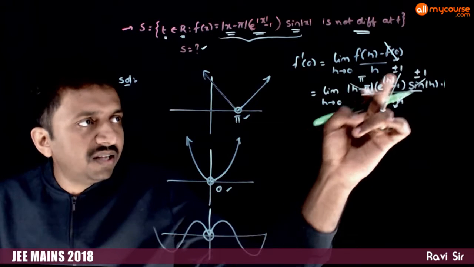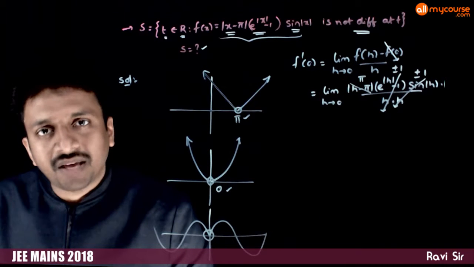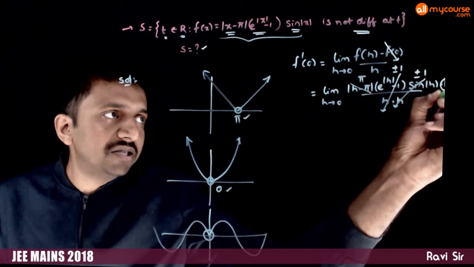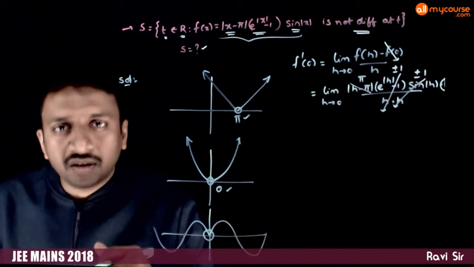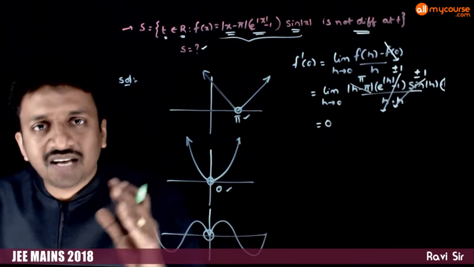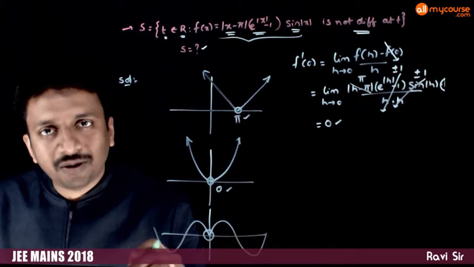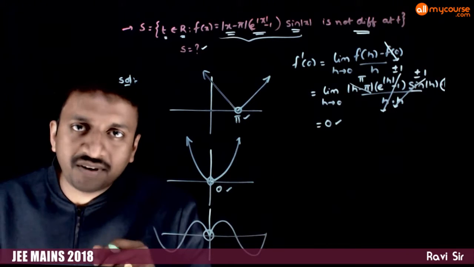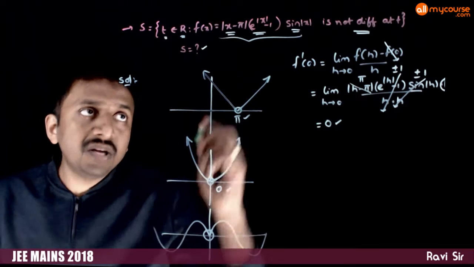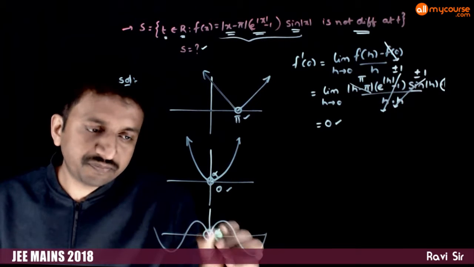So effectively, the value of this whole function will be equal to plus or minus pi depending on where h is. But as you can see, you have an extra h here. So if you calculate, the limit will always be equal to 0, either in the right neighborhood or in the left neighborhood. Hence, you have a fixed value in the right neighborhood as well as the left neighborhood. So the derivative is defined at x equal to 0. Hence, it is differentiable at x equal to 0. So 0 is not problematic.